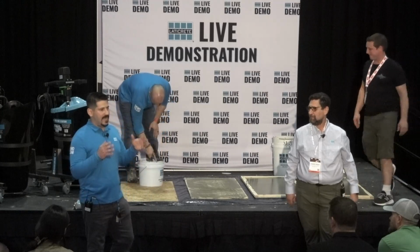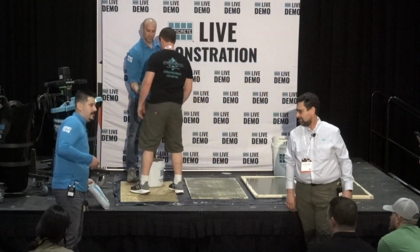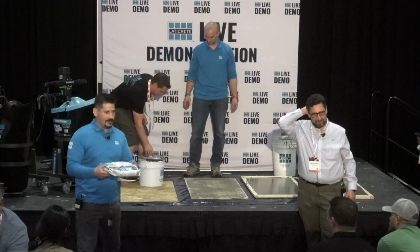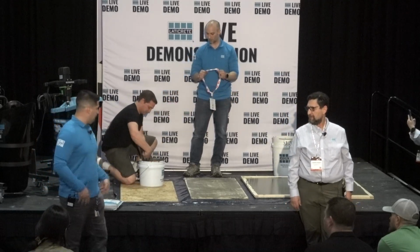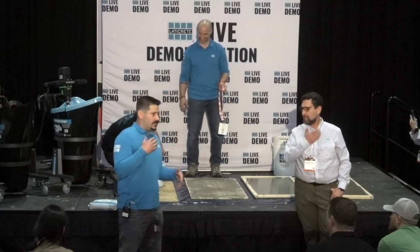Its coverage, it's 8 pounds, but the bag itself is actually slightly larger. So it's about 13 pounds worth of volume of product, but it only weighs 8 pounds. So your coverage is actually going to be a little bit higher at the skim. On a nice rough surface like OSB or anything like that, you're probably going to be getting around 190 to 200 square feet.